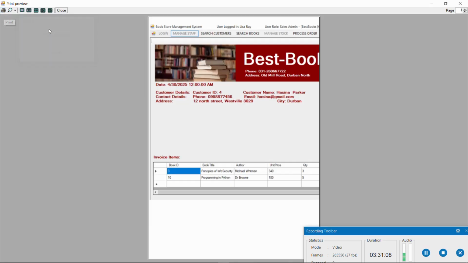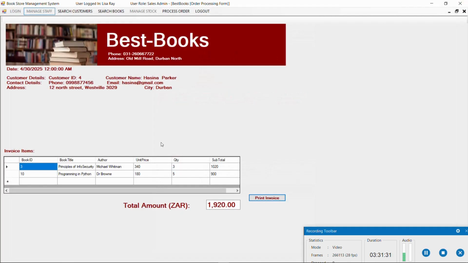Obviously, if I have a printer connected, I would be able to print this. Print preview is available. I know it's still not that professional because we still don't have the whole label and everything coming up properly, but it will eventually give you an impression that this is how it happens.